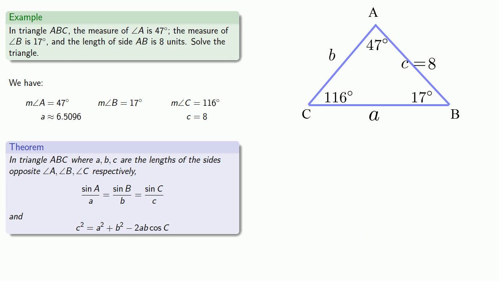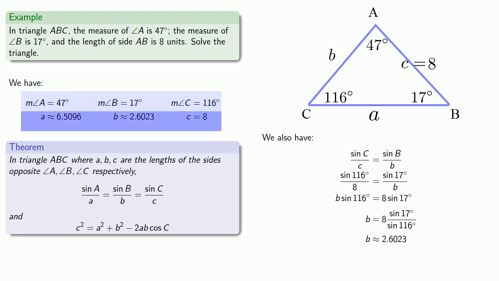And now we want to find the length of B. Now, if we're using the law of sines, we have to use this angle 17 degrees. But we have two choices. We can either use this length C equals 8 and angle C equals 116 degrees, or this side length A about 6.5096 and the angle A 47 degrees. To decide which to use, a useful idea to keep in mind is use the numbers that you trust the most. In this case, this side length C equals 8 we have to trust because we're given that as part of the problem. If we don't trust this number, we can't solve the problem. So we'll want to use this side length C and this angle 116 degrees to set up our formula for the law of sines. Solving for B, and computing gives us our third side length and now we have all three angles and all three sides and we have solved the triangle.